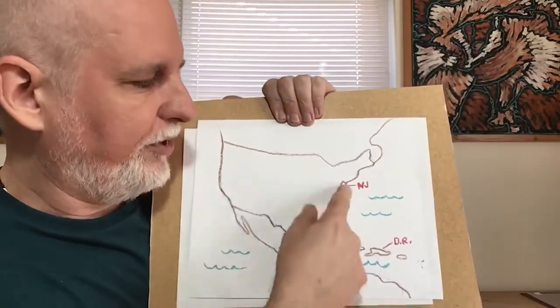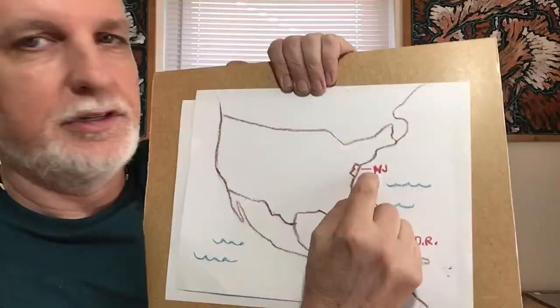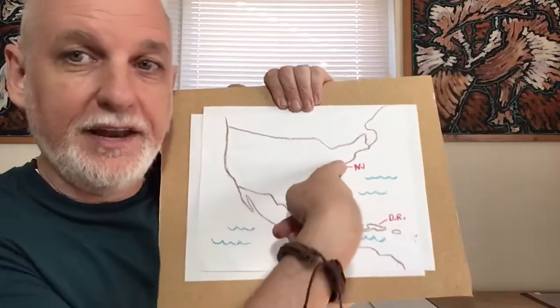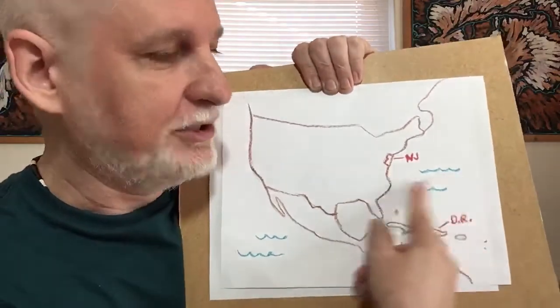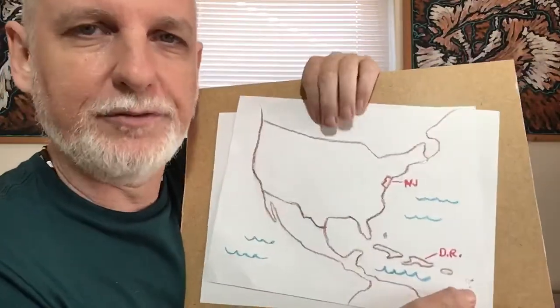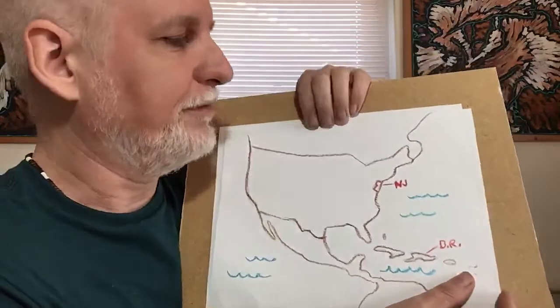This whole funny shape here is the United States, our country, and over here it says NJ, and that's New Jersey. That's our state. Okay, this is in the Northeast. And if you go south, down along the coastline, this is the ocean over here. This is the Atlantic Ocean. Some of you may have even been to the Atlantic Ocean, or may have gone to the beach over the break. It's been pretty hot, so that would be a fun thing to do.